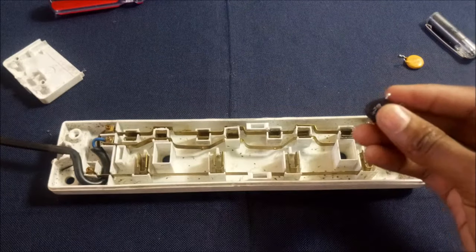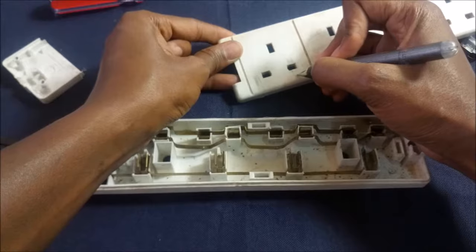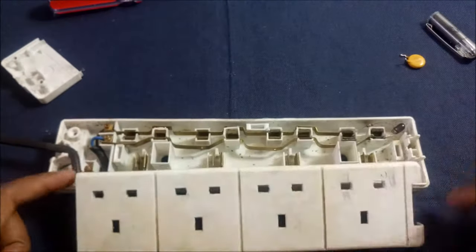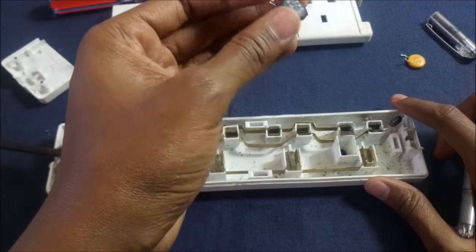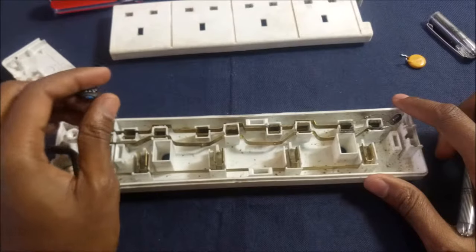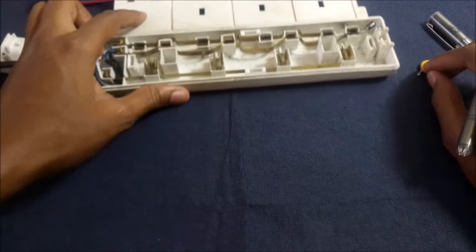So we know we will solder this between the live and the neutral, and forgive me, I had written the opposite over here. Actually the live is supposed to be here and the neutral over here. So between the live and neutral. I can use a number of devices, it's not a must, I use one. So these things, when they blow up, they usually blow up like the image I will show you next. So once they blow up, they usually make the fuse from the plug blow too. So this is how you calculate the clamping voltage.